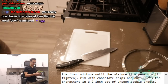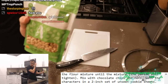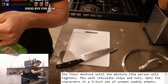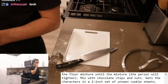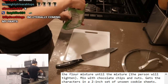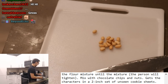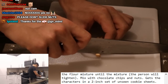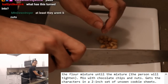Anyways, no, I actually went with soy nuts. I went with soy nuts because they were the first ones I saw. So I was just like, let's go with soy nuts. I've never tried soy nuts actually, or actually I don't remember if I have. But we got soy nuts. They're roasted and salted. They're nuts. I don't know what I expected. All right. There we go. Cool. So now what we need to do here is cut. There we go. That's one nut right there.